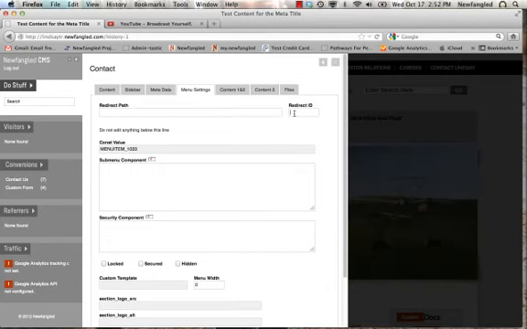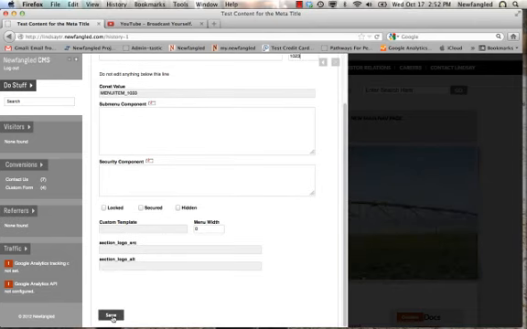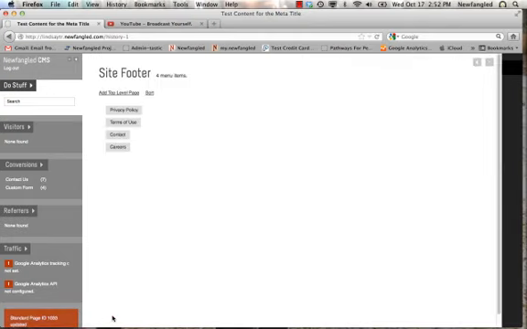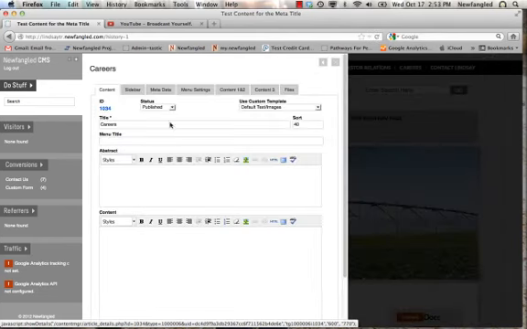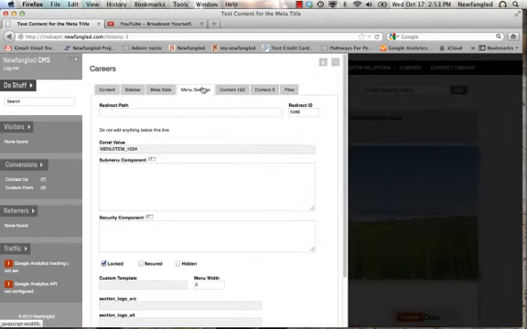Now your actual contact us page on this site is CMS ID 1023, or you could put everything after the .com, the slash on. Okay, I'm going to click Save. Okay, the careers as well is just linking off to your other careers page. You can see that's 1046 in the redirect ID. So when they click on that, they'll be redirected to the main careers page.